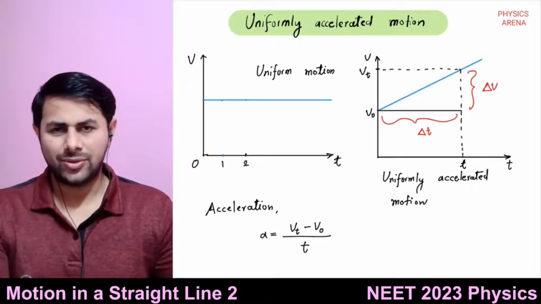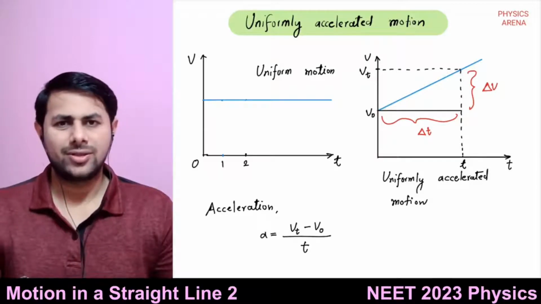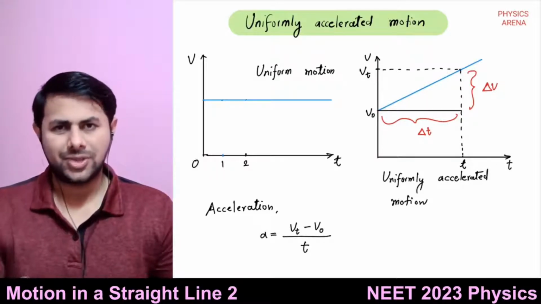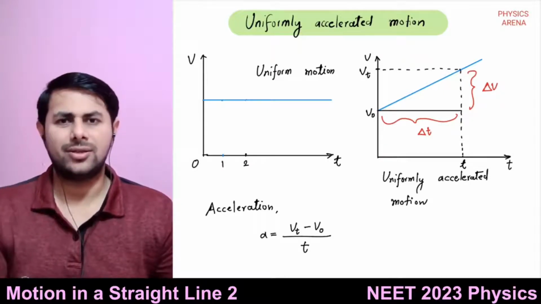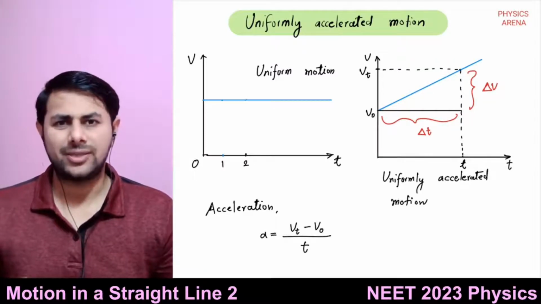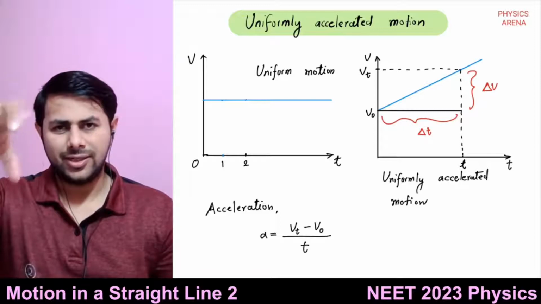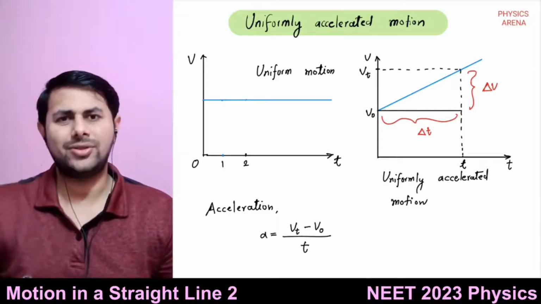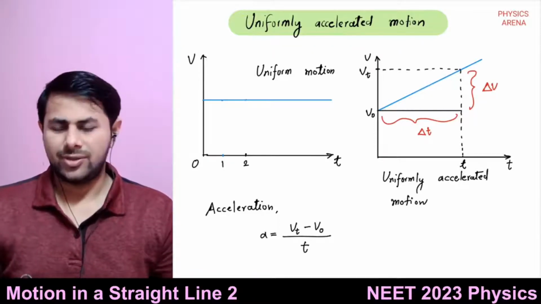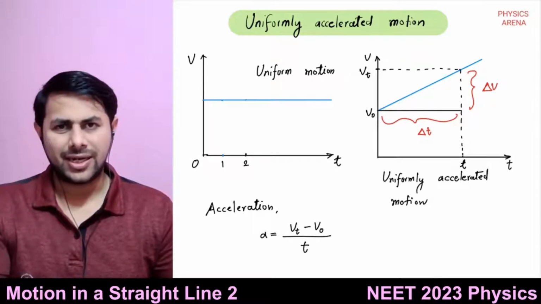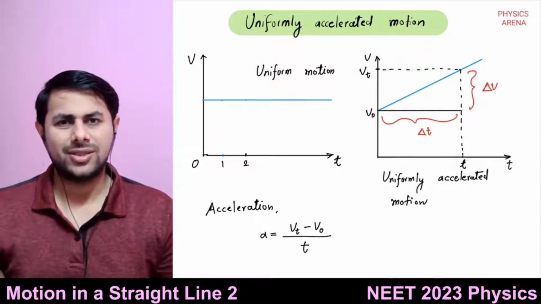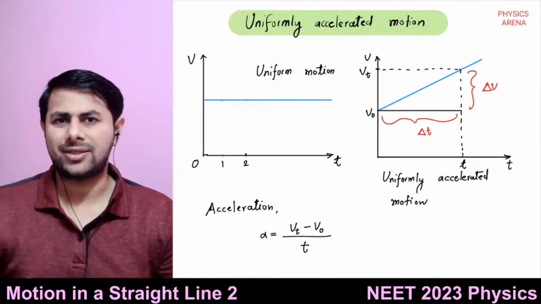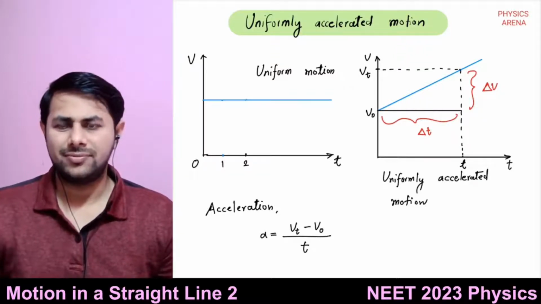If you throw a ball vertically upwards, there is acceleration due to gravity acting on it, which, since you throw the ball upwards, would be negative, right? It is minus 9.8 meters per second square. If you release a ball from some height, it falls on the ground. So there is some acceleration acting on it. How much is that? 9.8 meters per second square. So this is an example of uniformly accelerated motion, right?